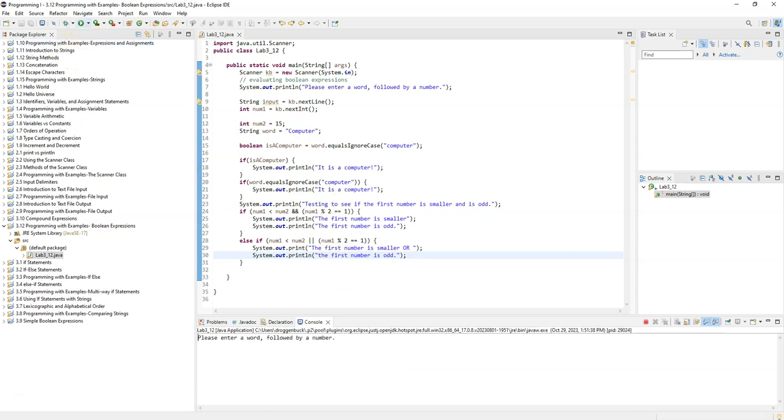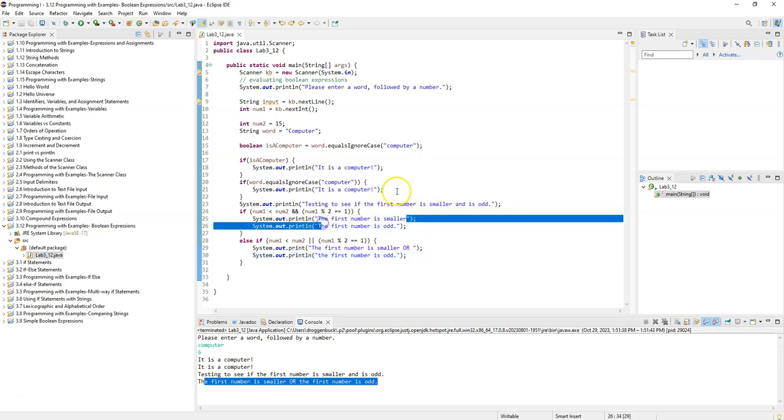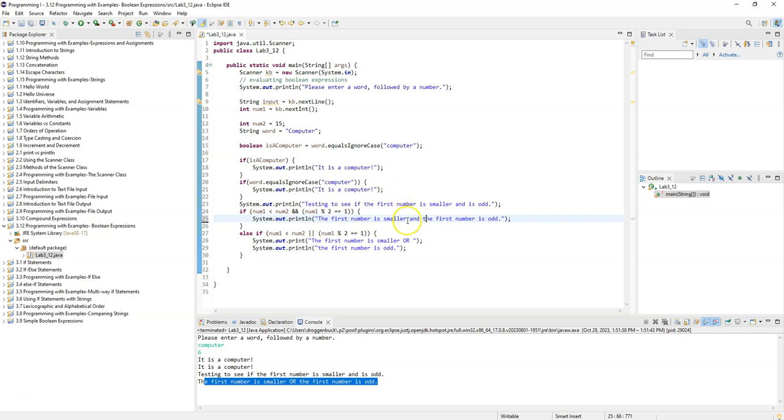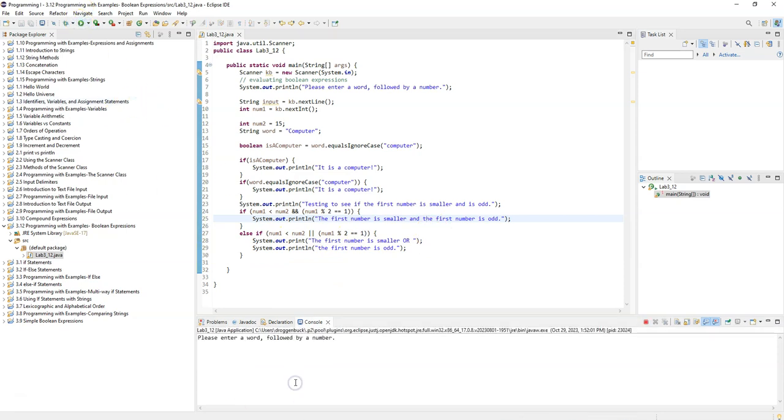Very good. So what if we test this with, let's say, a different number? So let's just put in 6. Now you can see we get the same outputs again, except we get the first number is smaller or the first number is odd. So that is a very important distinction. Actually, I'm going to clean this code up just a little bit here, just so it matches. And again, I could use this so that way it's all a print or print line, but I'm just going to put this in one print statement here. And what if we did a larger number though? Because we haven't done a case for a larger number. So I'm just going to put in a word and let's do 20.